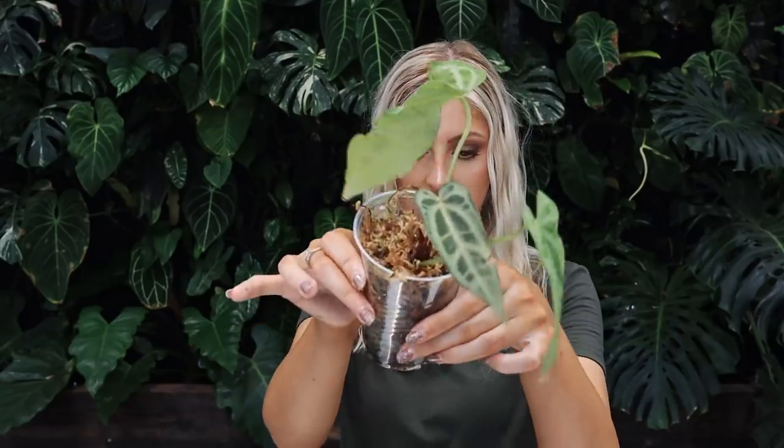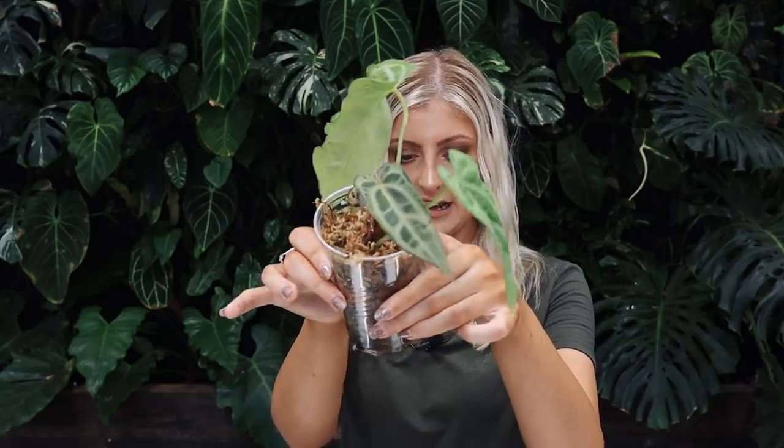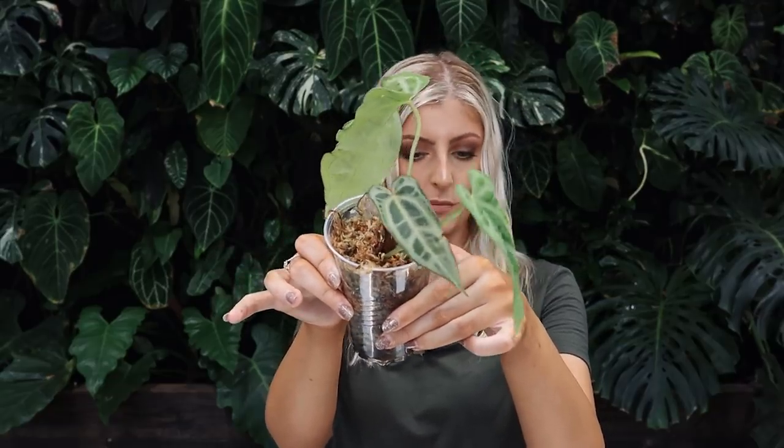This is another plant that I can't tell you too much about because it is a first, and that is a running theme for a lot of these plants. They truly are new for me. I'm very excited about them. But this here is Anthurium Selby Silver. I'll give you one more look before I put it down. It's gorgeous. Obviously, it's not looking its absolute performative best, but it is a very, very beautiful little Anthurium and very unique. I don't own anything that's quite like this, so it's absolutely beautiful to look at.